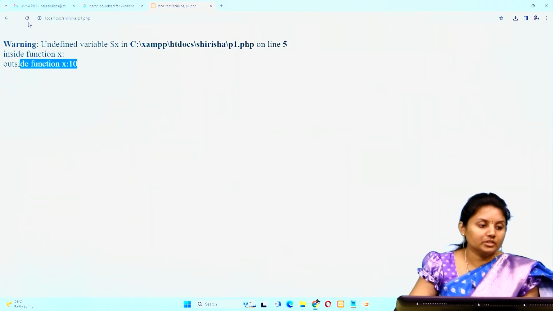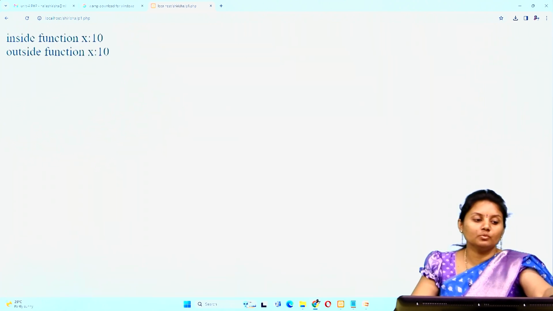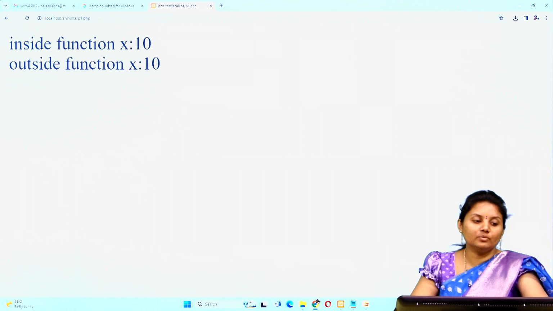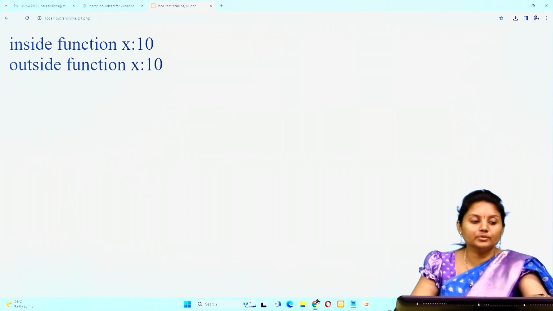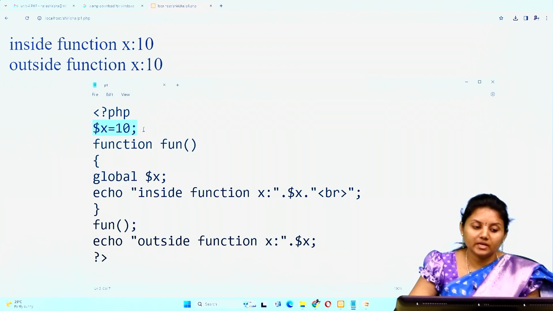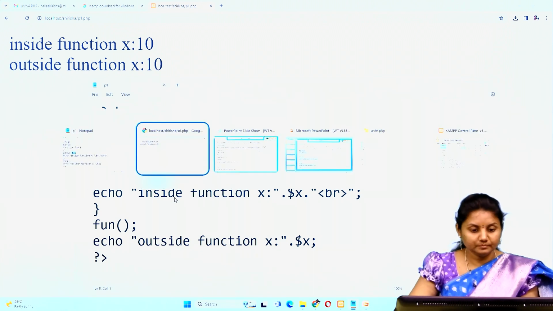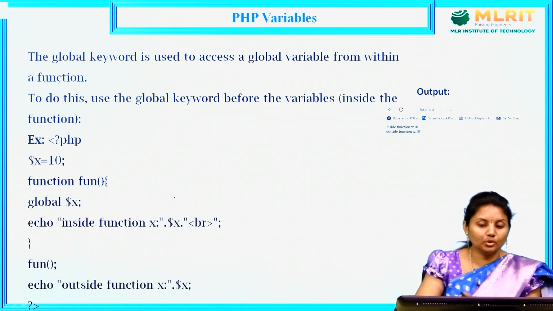Now, if you refresh, we will get both. To access the value inside the function, we are using this global keyword. Even though the variable is declared outside, the global keyword makes it work inside the function also. Okay, that is about the global keyword.